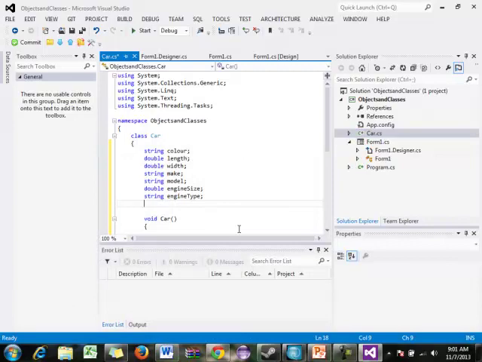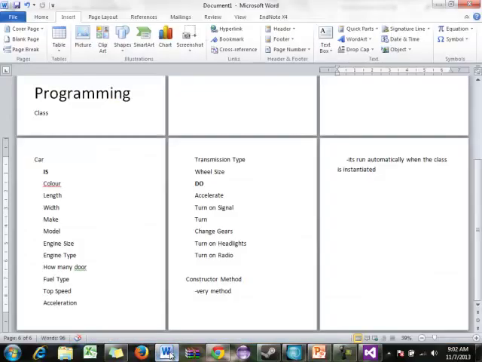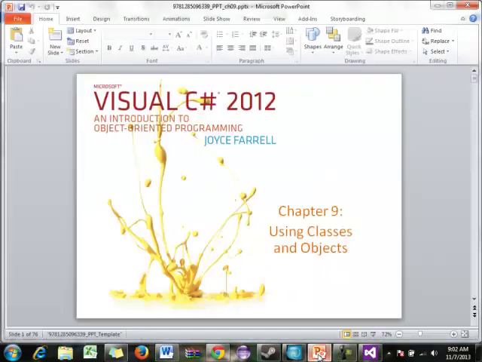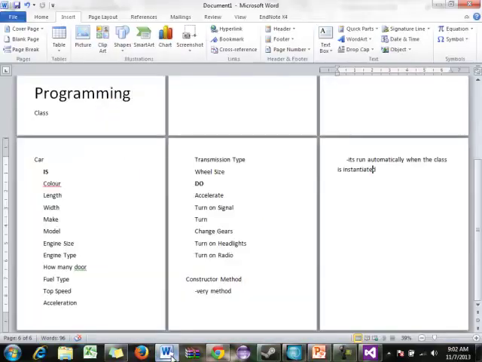Int? Yeah, because you can't have half a door, right? Number of doors. What else do we have? Fuel type. What should we use for that? String. What else do we have? Top speed. What should we use for that? Double? Yeah.